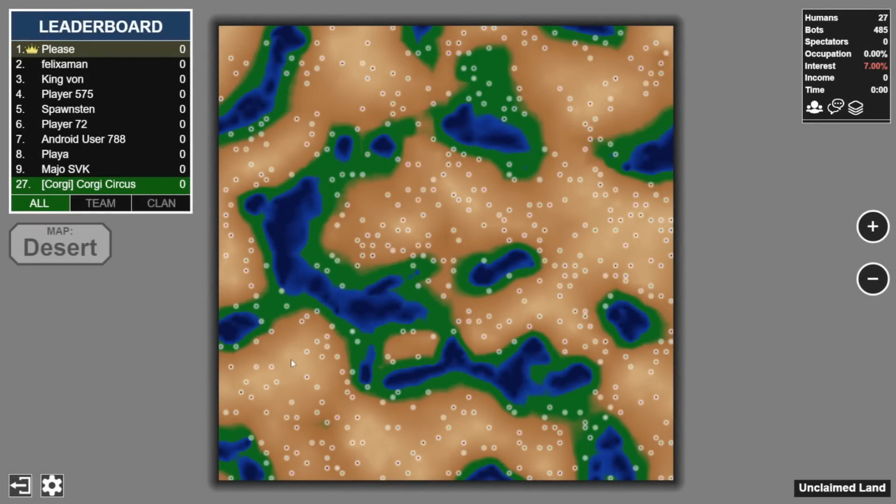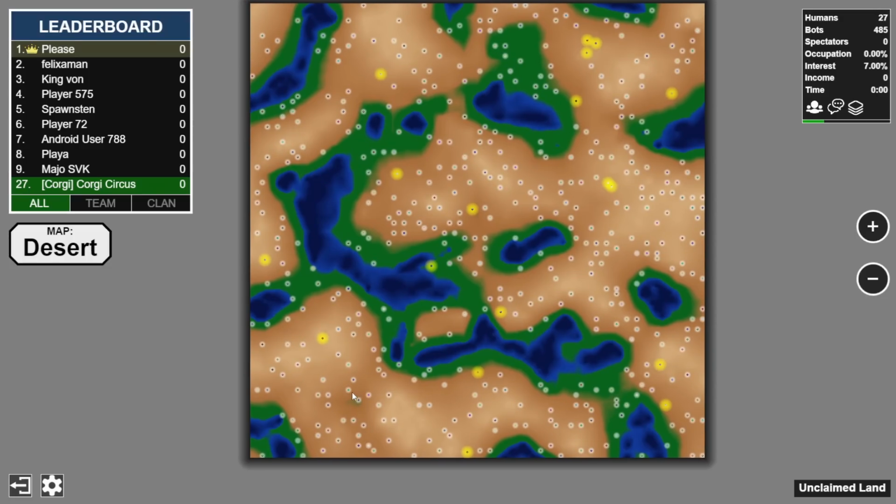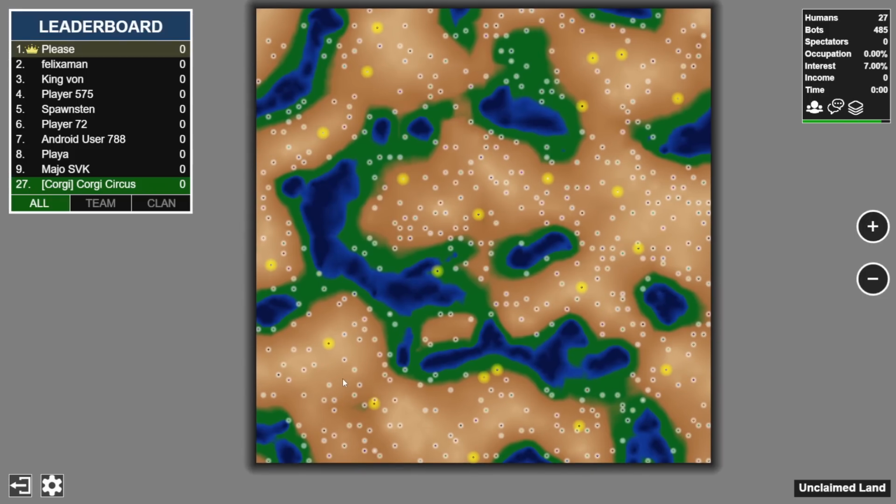All right, next game up is going to be a 27-person free-for-all here in the desert. Full sending is allowed. Now, you may be asking, Corgi, why do you have the Corgi tag on? Well, because I was playing team games and I got frustrated with my teammates. So I'm playing alone. I'm getting the second game out of here. We're doing a free-for-all. We're doing desert, one of my more favorite maps.